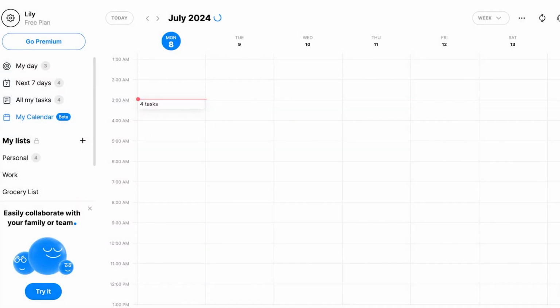The reason why you have to link to your Google Calendar is because if you don't, where are you going to put in these tasks? Because sometimes when you are browsing on your phone, you're not going to open up Any.Do, you're just going to open up your Google Calendar. And with this sync, this will actually sync up all your info, all your tasks, meetings from Any.Do into your actual Google Calendar as well.